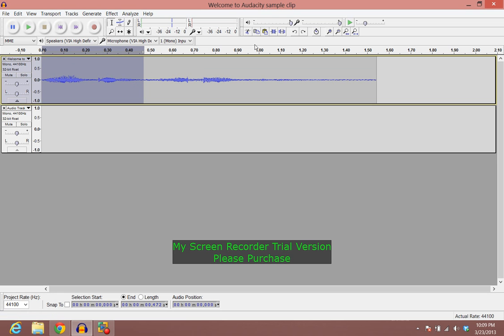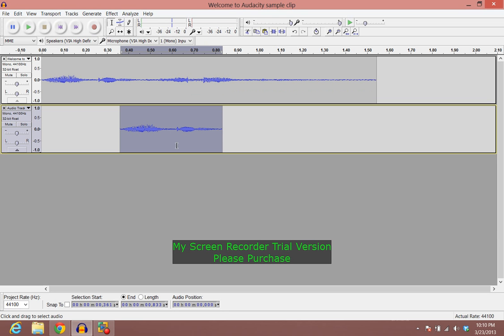I would go to the edit toolbar and go to the copy, and then click either on this new audio track or an area within this audio track. Let's just say I pick a random spot here, and then click on the paste button in the edit toolbar. It'll paste that audio in the audio track.